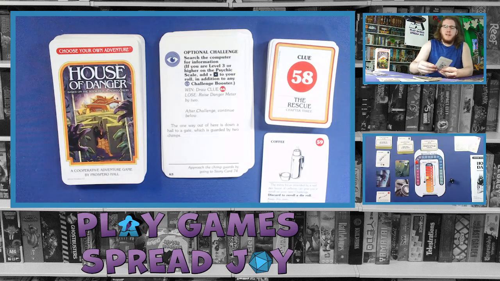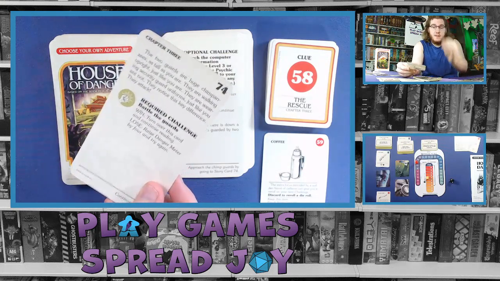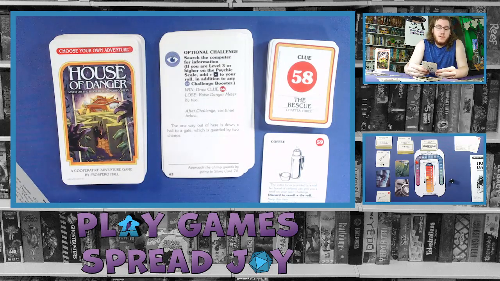And so this card that I just drew, I'm going to read it off, but it's going to have us actually do a combat type roll. The two guards are huge chimpanzees as tall as you are. They are walking upright, just like you are. They are wearing security guard uniforms, just like you are not. They notice this key difference, and they attack.